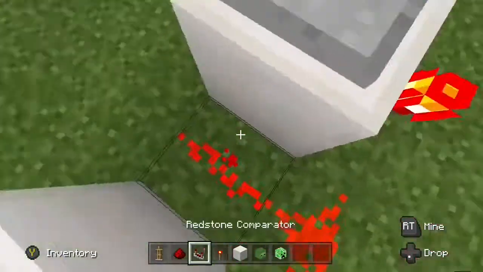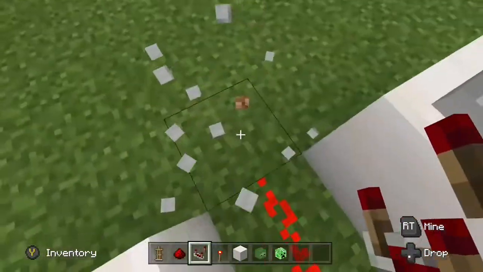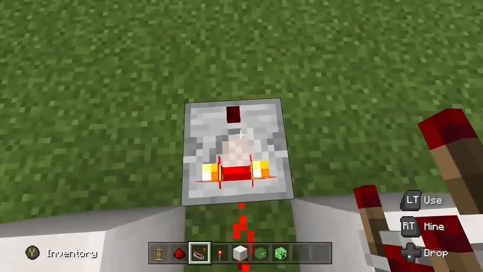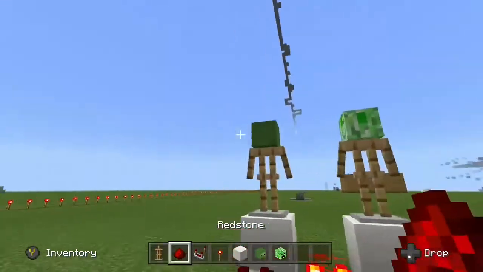Then go back, and then you get your redstone comparator, place like that. And wait, okay, that was wrong. So you place your redstone comparator, but you need to be looking that way, so the arrow is pointing the opposite way. And you place these pointing at them, so they're actually pointing at the armor stands.